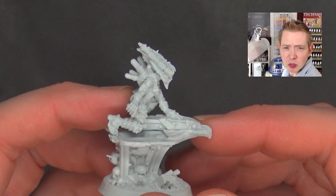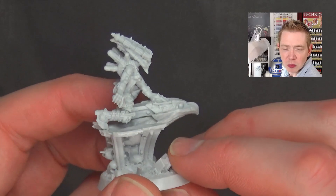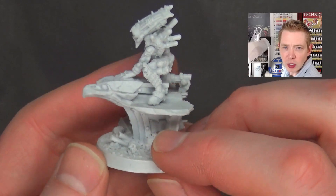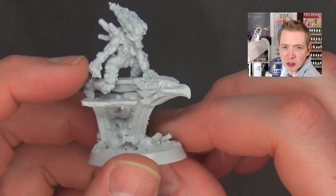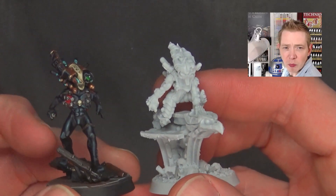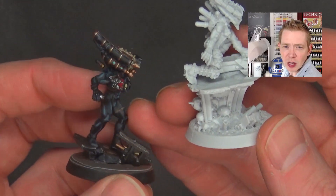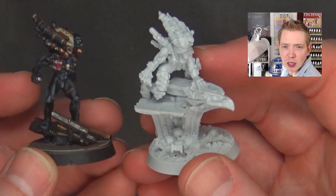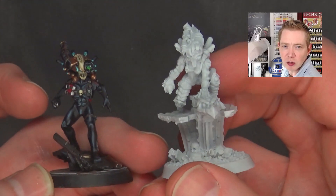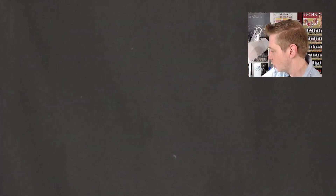This is the Blank Assassin — the not-Culexus or Psyker one — which seems to be taking 8th edition by storm. With the new edition and Psychic Awakening it'll definitely be a major factor as well. It's got the Psyk-out grenades and everything. How does it compare to the GW one? It's about the same height; the heads are roughly the same. You can definitely tell this one is a lady. GW's got that smooth bodysuit styling whereas the War Game Exclusive one has more leather straps — it really comes down to personal preference.